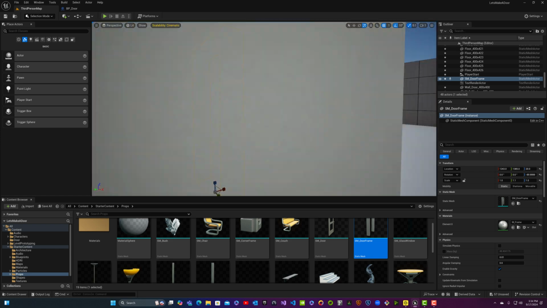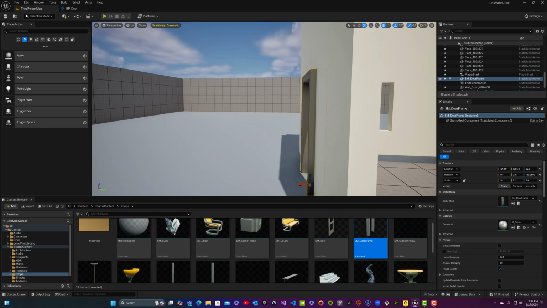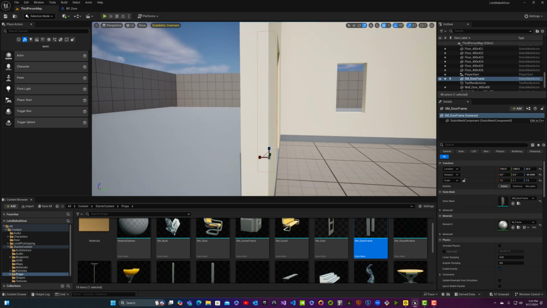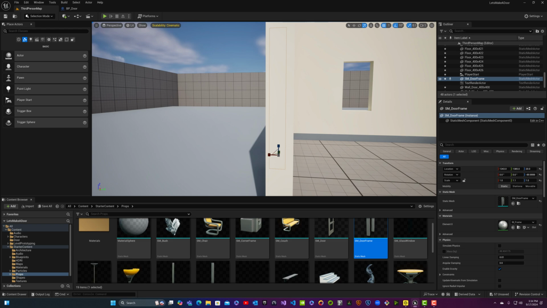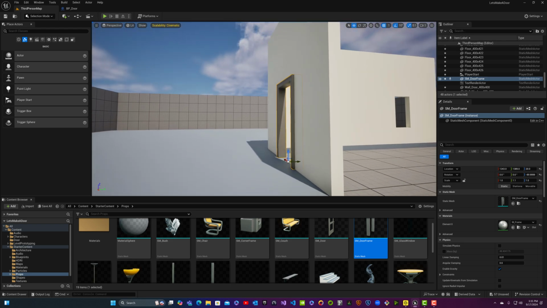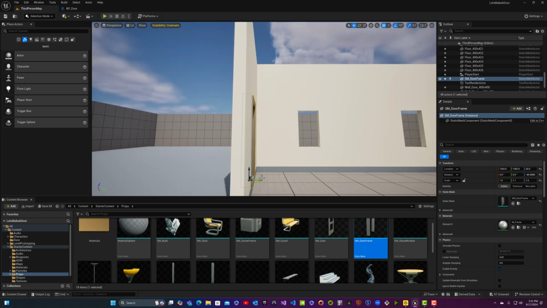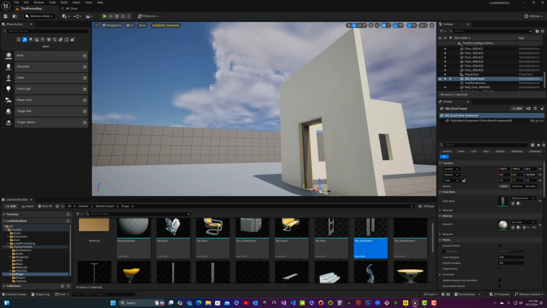Okay, so now I want to check this kind of from the side and make sure, you see how it's protruding a lot on that side and not enough on that side. I like to get it pretty centered so that it's not favoring one side more than the other. Still looks like it's favoring this side a little bit more. Or whatever you think looks best or is most like an actual door. Do most of them come out like this?